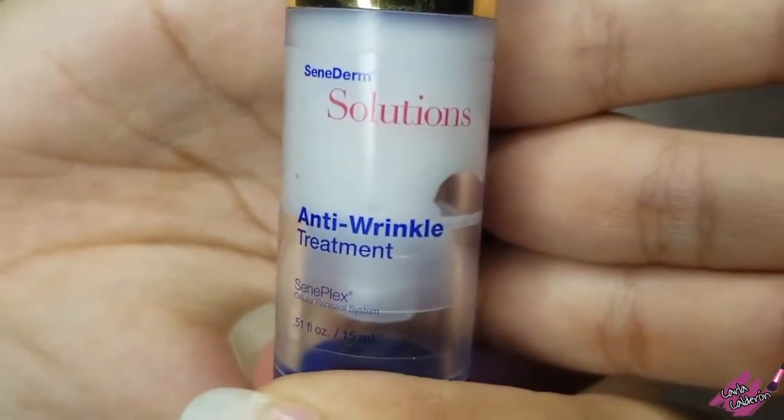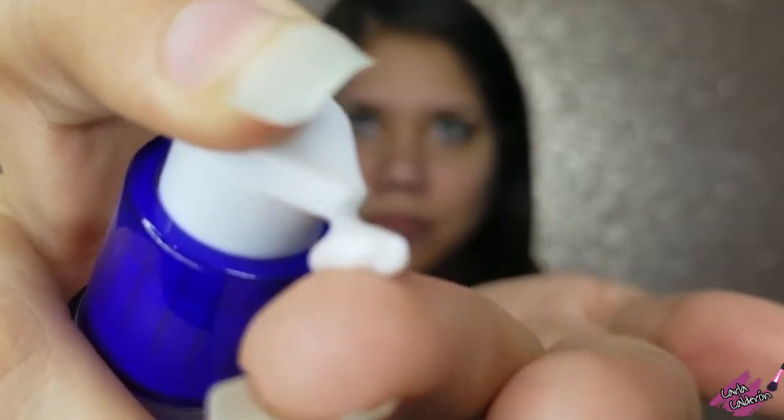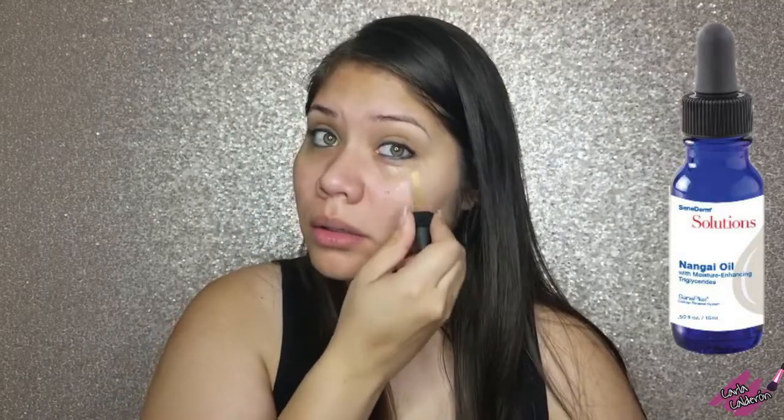This is the anti-wrinkle treatment. A friend of mine compares it to Botox — not that it hurts, but it is that powerful. I've even had to stop wearing sunglasses because whenever I wore them I'd get a line right on the bridge of my nose. Thanks to this product, I've been using it on that section, and on other places too, just to prevent wrinkles.